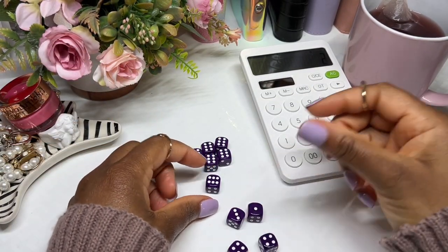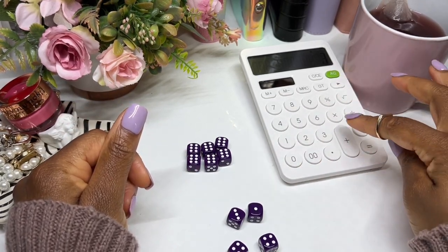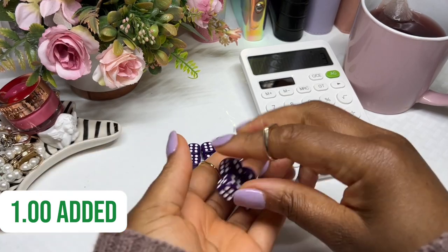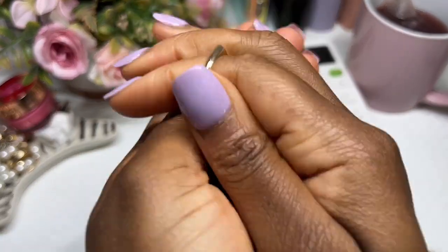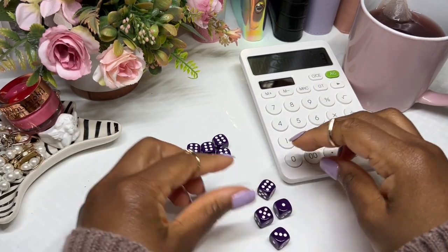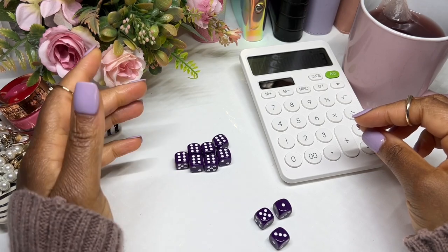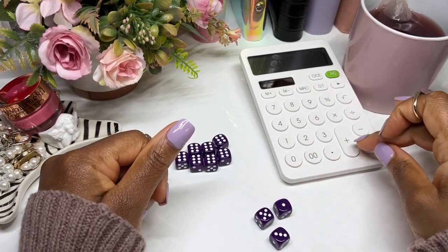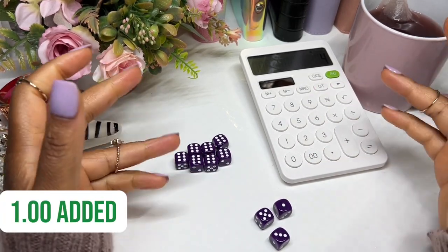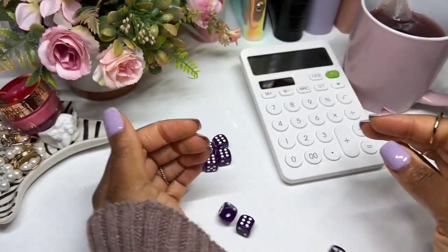Ta-da! We have another six to add to our collection. I'm going to add $1 to the bill, and then we're gonna roll again. Ta-da! Success! This game is being really nice to me today. I have another six to add to my collection. $1 is added to my bill, or 1 euro.